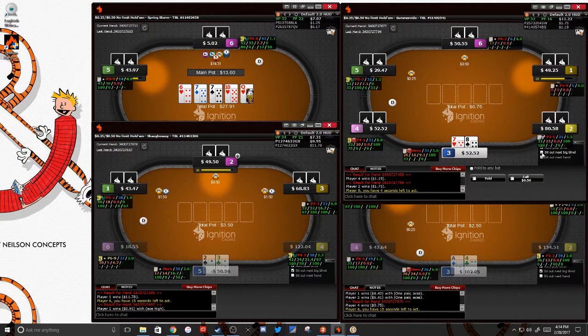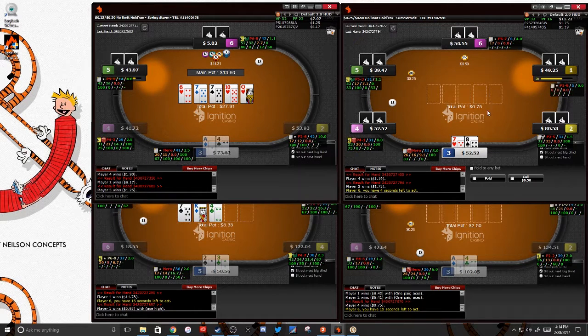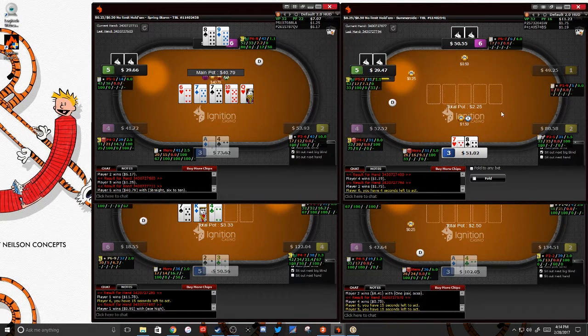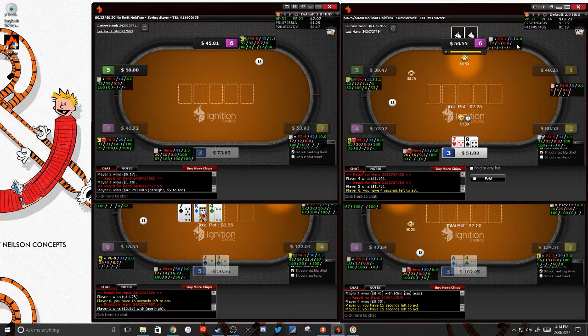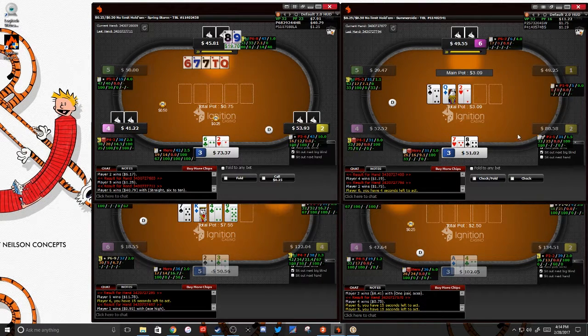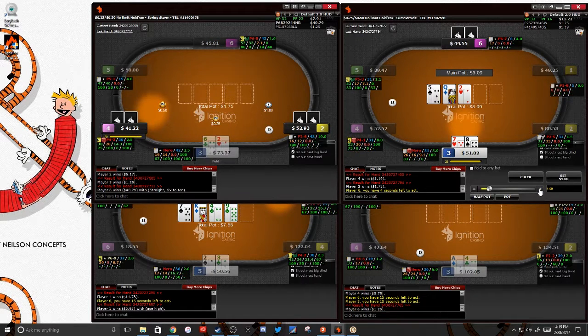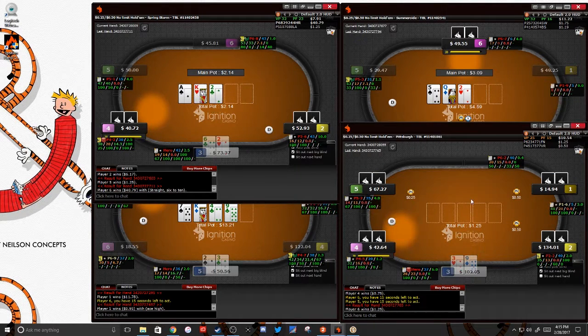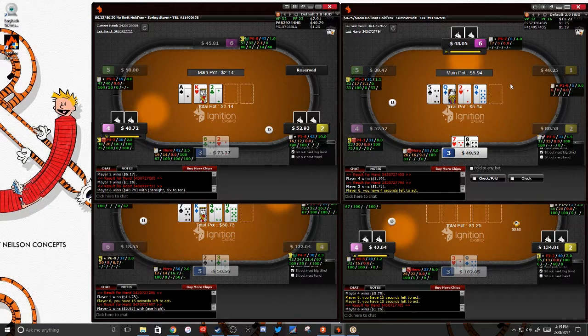Hit my sit out next big blind buttons here. And 7-8 offsuit. This guy's not too crazy. He probably won't 3-bet me off with a weak hand, so I feel okay opening it. This guy's pretty loose. This guy's pretty tight. He's only played 6 hands. Hate it when they think for a while. Well, we'll fold 3-9 offsuit. 7, 8, 9. So I'm looking for that 6.